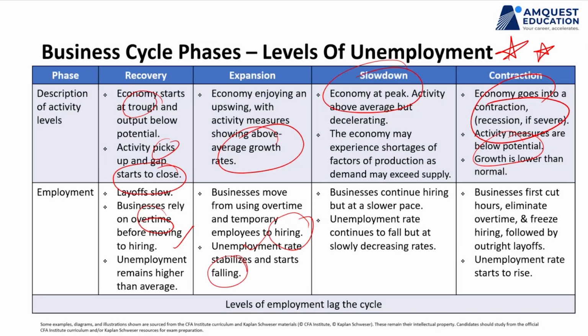Now, when they reach a slowdown, they say, okay, boss, hang on, we are slowing down. So then they'll again hire, but at a slow rate. They'll at least start to revisit hiring, but they'll lay off people if the people are not needed, right? But they will hire at a slow rate, correct? Now, when they reach contraction, they're like, okay, dude, we are really falling. That time they will start laying off people. They'll stop hiring people. So here they'll say, boss, let's not hire and maybe lay off if needed.